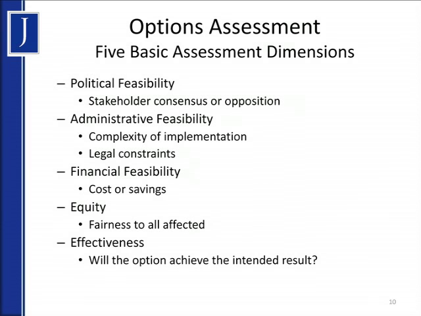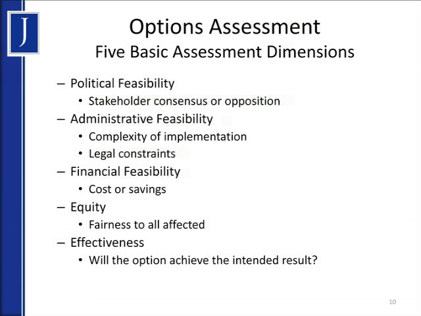Equity. This dimension concerns fairness. For example, is there a particular stakeholder group that would be very disadvantaged by a particular option? And would this make the option unacceptable? Would an option have civil rights consequences? Would it, say, have a negative effect on certain protected groups? Would it have an adverse effect in one neighborhood compared to another neighborhood? The basic question here is whether an option is fair, or at least as fair as possible, to all concerned.